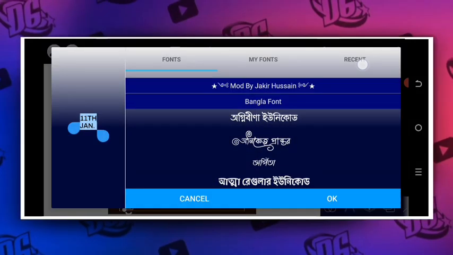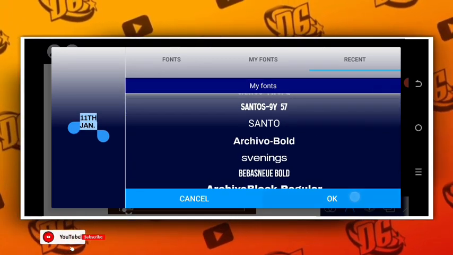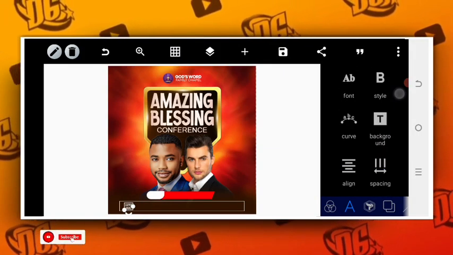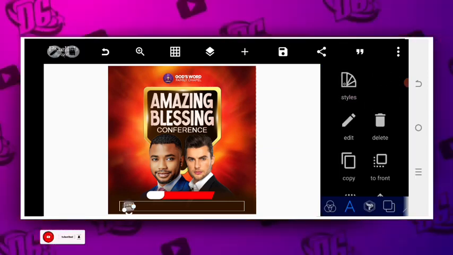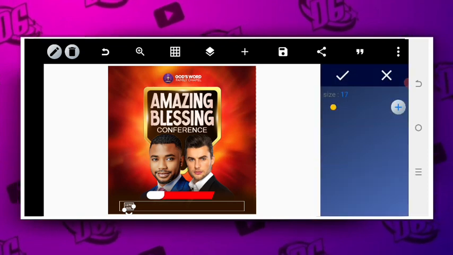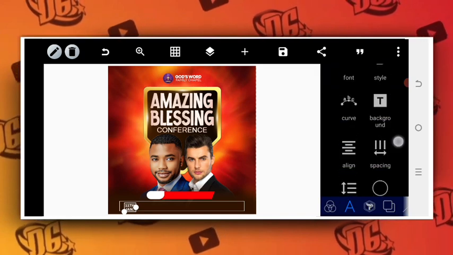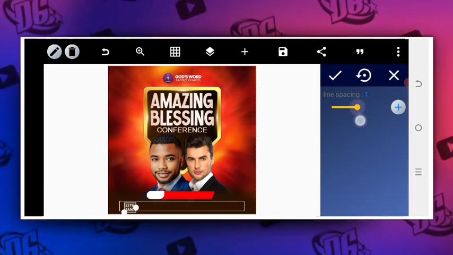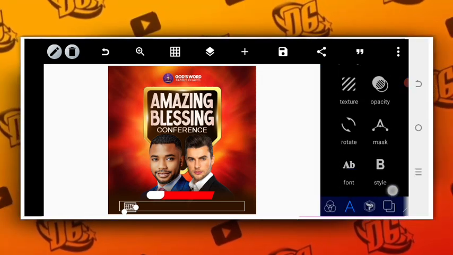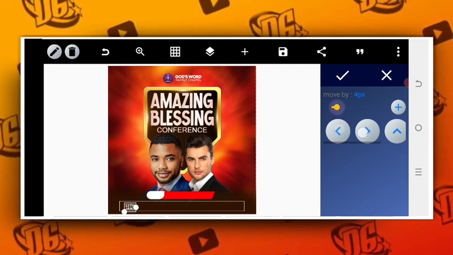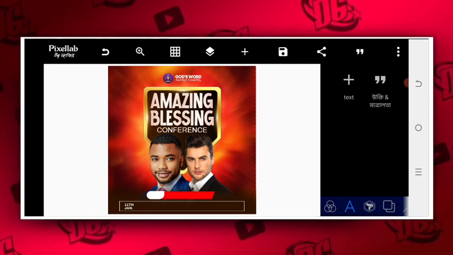So we go in there, select achievable that is bold enough. So picking this should be the best, and let there be space for you to see clearly. So if it is too small, we can increase it to 20, even 22. Then the space in between should be closed. Then position it well. Now perfect.